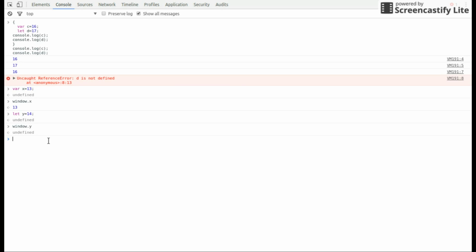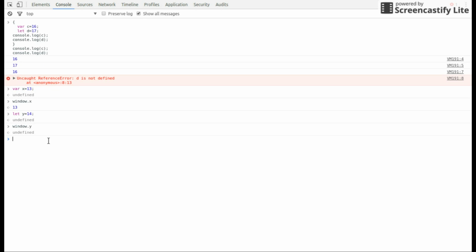It would always be helpful to check availability of let in different browsers before using let in your code. I will drop a link in my description where you can see the availability of let in different browsers and mobile device browsers etc. So just be aware of that.